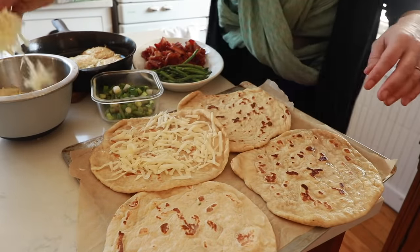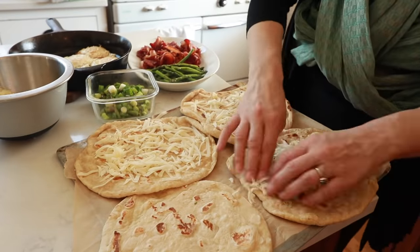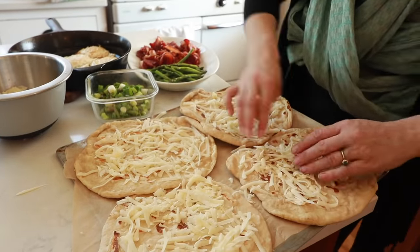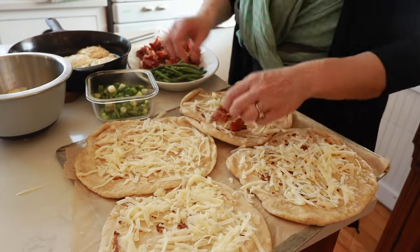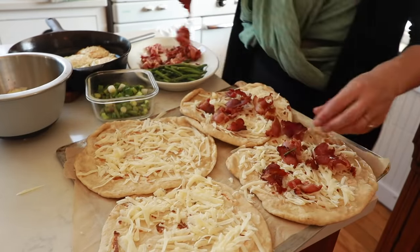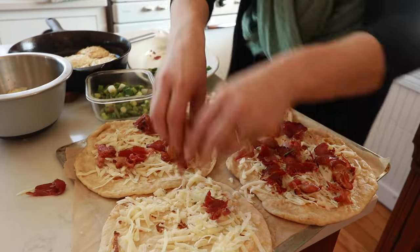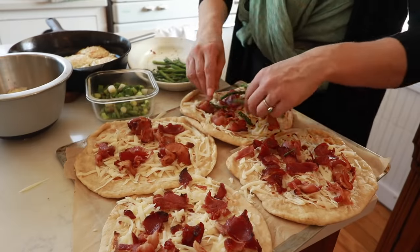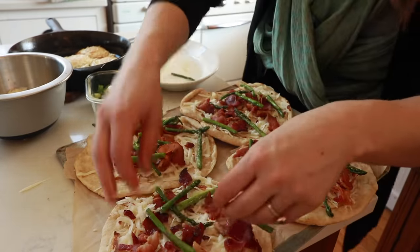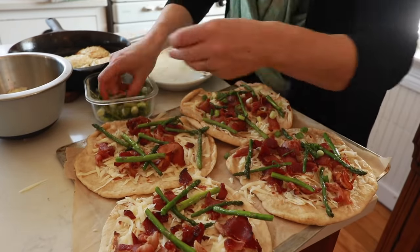I topped them with bacon, mozzarella cheese, and fried eggs, then baked them for a bit. They were really quite delicious. The only change I'd make is next time I'd probably just throw the eggs on at the end, not during the baking, so I don't overcook the yolks. Still, everybody devoured them. I also added a few green onions for another spring touch — they'd be good with herbs as well. Very delicious.